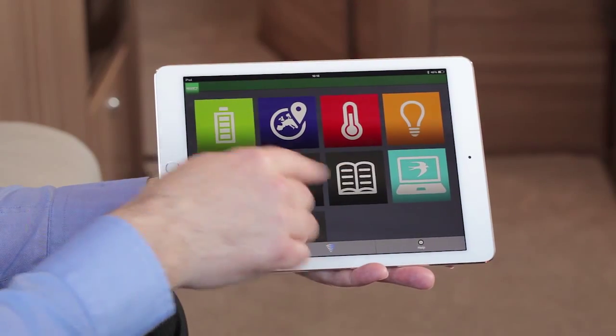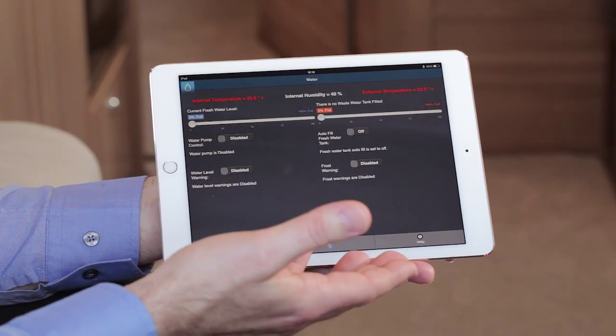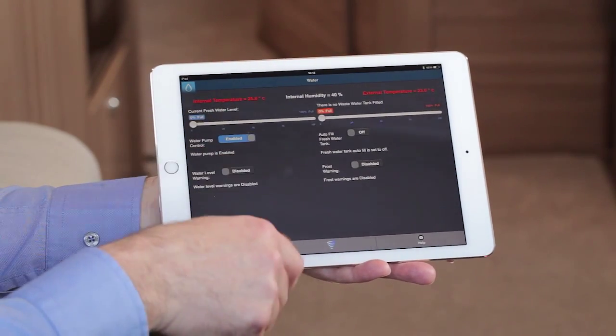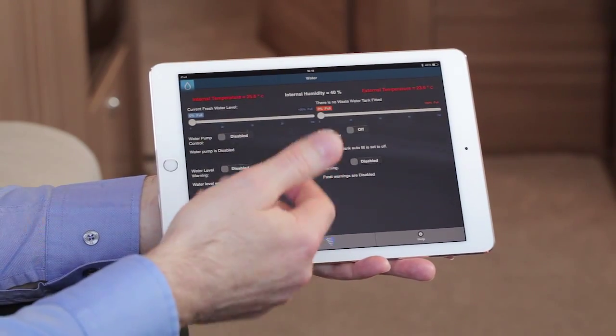So moving on then to the water. So again, here you can tell whether your fresh water tank is full or not, whether your wastewater tanks are full or not, and the ability here to turn the pump on and off. So you can hear there the pump coming on and off. And the ability to use the auto freshwater refill, and that's essentially an auto shut-off, so that when you put your tank, connect it to your Aquaroll, and you get it to transfer the water into your internal tank, at the point where the tank is full and your Aquaroll is now virtually empty, instead of having to remember to turn it off or be standing by it, you can leave it automatically to turn itself off, just making it a lot easier to get the caravan set up on site.